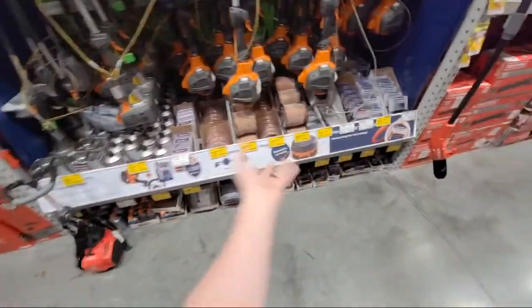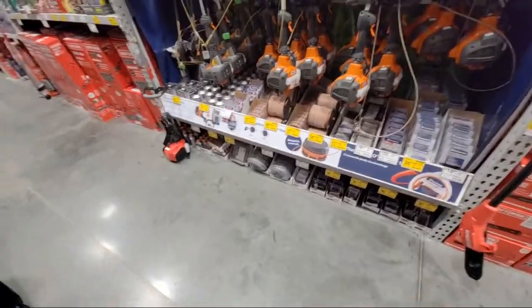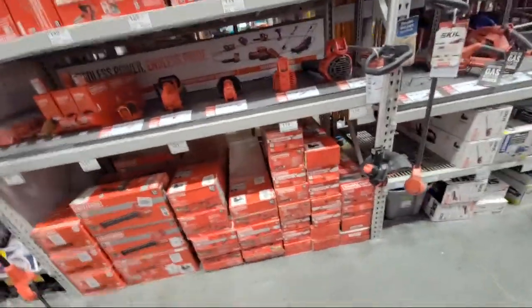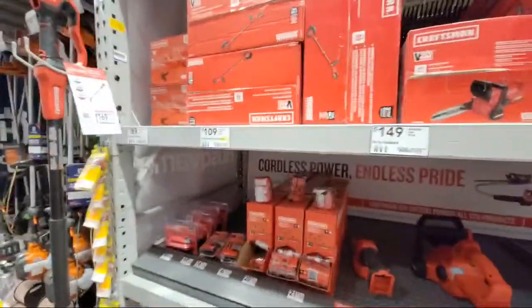So the fuel and string and whatnot, that's all on sale in Husqvarna. They did have sales on this stuff here last week, but obviously season's here, so everything is marked up.